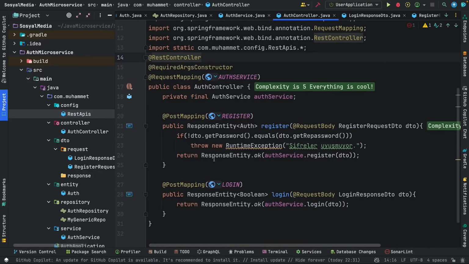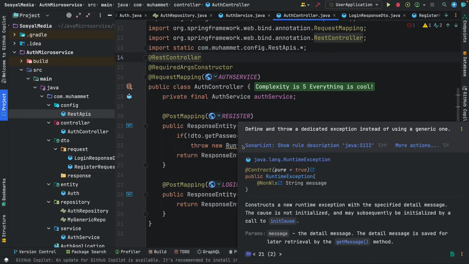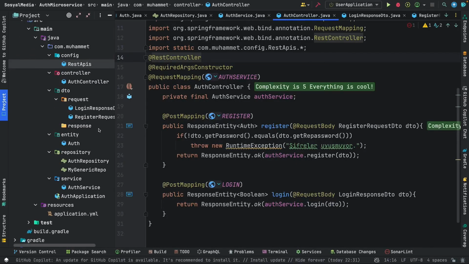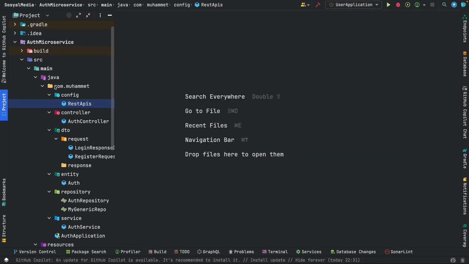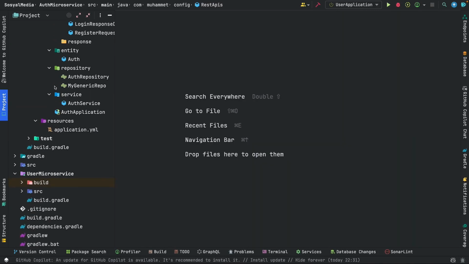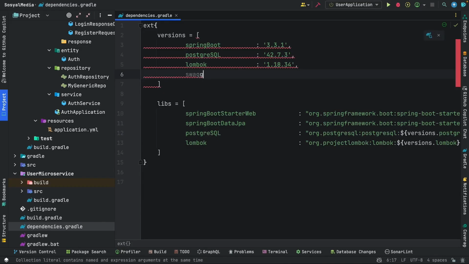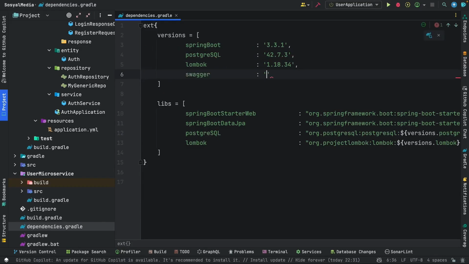Now, is everything okay? Is everything written correctly and are they all working? You need to test these. How are you going to test them? I mean, you need to run the application and test it. To be able to test these, third-party applications can be used, but there's no need for that, guys. Instead of that, I recommend Swagger to you, and using Swagger here would make much more sense. So, we'll add Swagger to the dependencies in Gradle, guys. Of course, we'll add Swagger UI here.